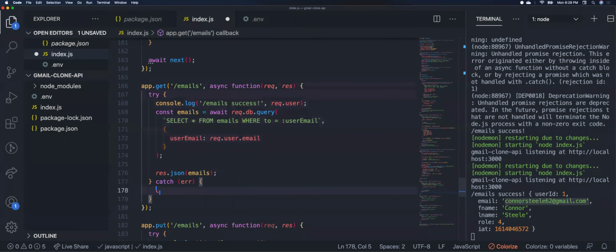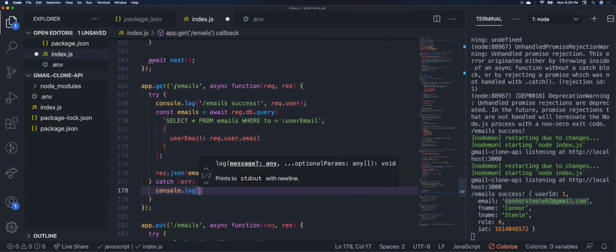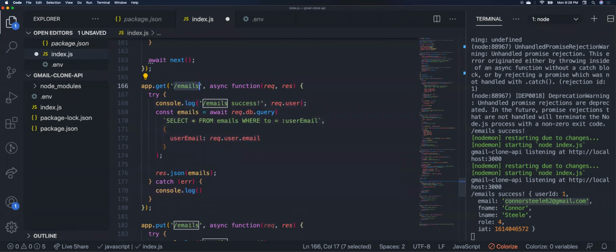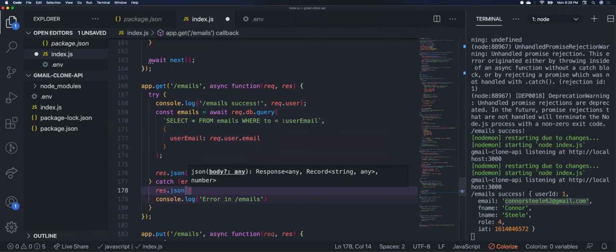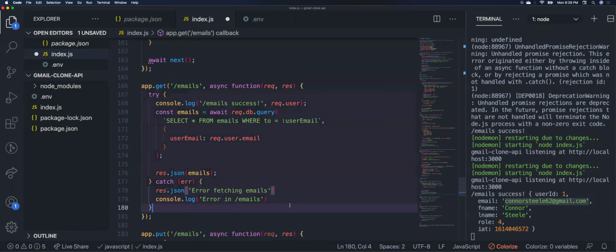And then I'm going to console log if there's an error here, and return an error message, error fetching emails.